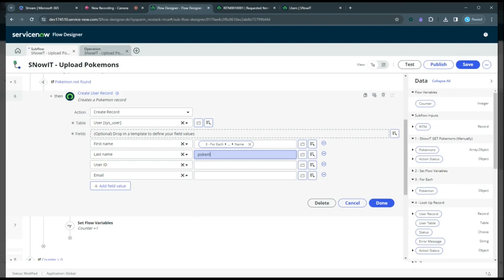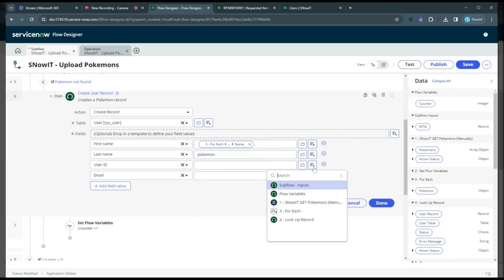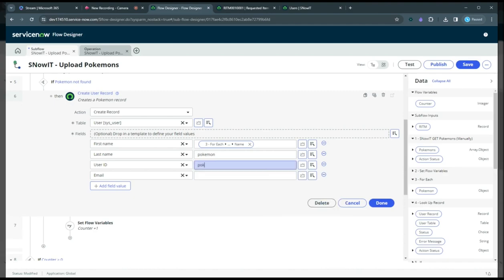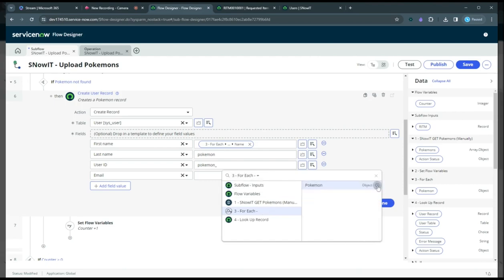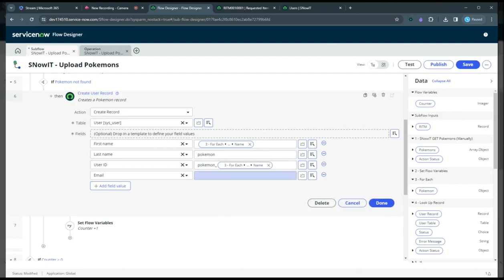Also, we can specify a hard-coded value. We can use some combination, like Pokemon underscore and the name. So let me grab the name. And also, we can use some functions.